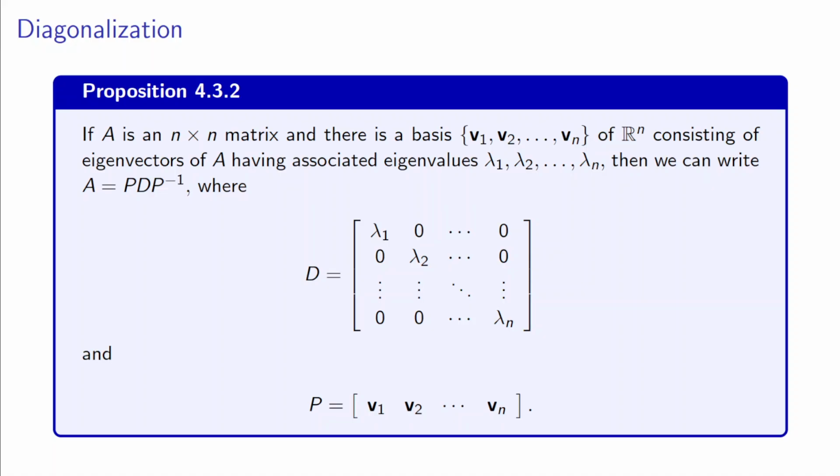And then P is the matrix whose columns consist of the eigenvectors that correspond to each of those eigenvalues. You are welcome to change the order once you find all the eigenvalues, as you write this diagonal matrix D and this matrix P. But the first column of P and the first entry of D need to be a corresponding eigenvalue-eigenvector pair, and likewise for the rest. So make sure you do that. But then we've got this setup: A equals PDP inverse.